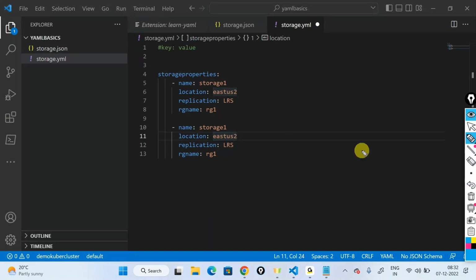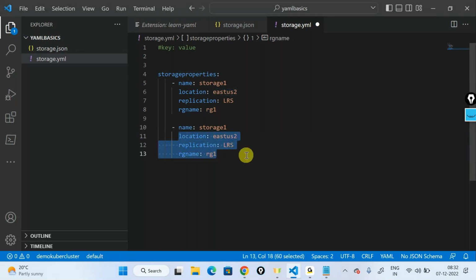To move the block forward, it's a tab. To move the block backward, it's a shift and tab.